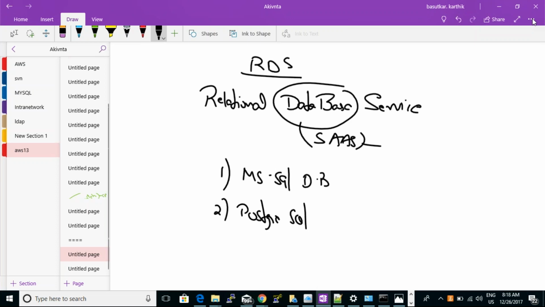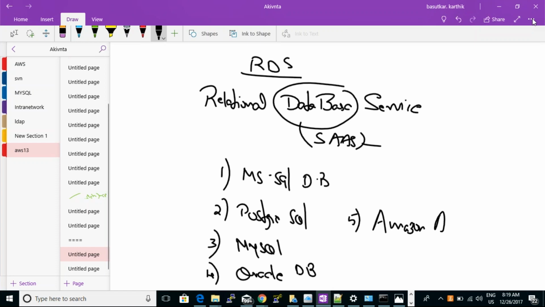PostgreSQL, MySQL, Oracle database, and Amazon Aurora. Amazon Aurora was the database designed by Amazon itself.